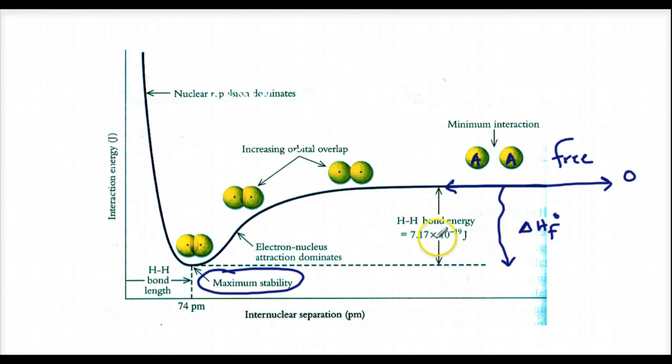Now they're showing a positive value because they're calling this the bond energy, the energy it takes to break a bond. Now remember, because of thermodynamics, and especially the first law of thermodynamics, the energy it takes to break a bond is the same energy that's released when you form a bond. So in this case, going right to left, we're showing a release of energy from the free atoms or elemental states down to the bonded position. That's the parallel here. That is what is very similar. So there is a negative delta H of F as bonds are made, from their elemental states.